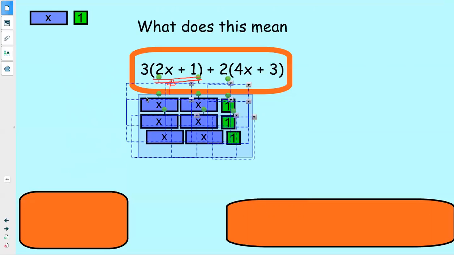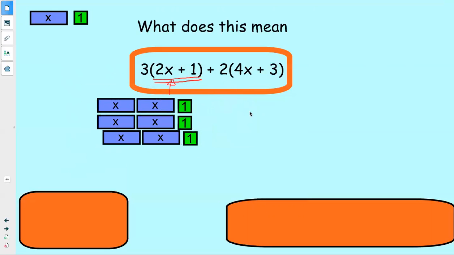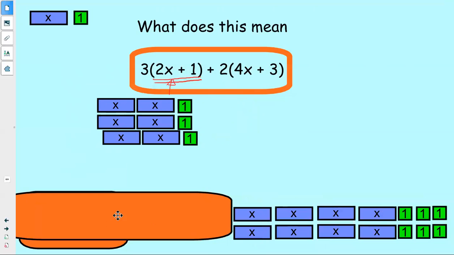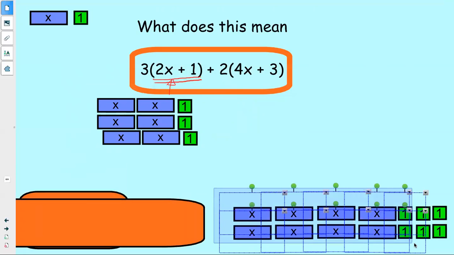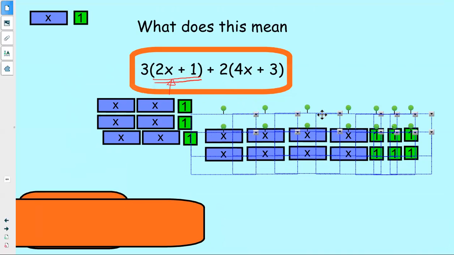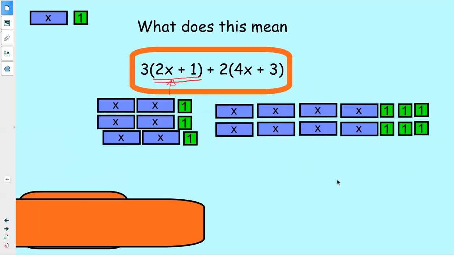Okay. I'm going to do the same with this side here. I've actually done it down here just to make life a little bit easier for me. So I'll just put all this up here beside everything else. So again, just to clarify what's happened here, the 4x plus 3, here's representing the 4x, and this part here representing the plus 3. And this is multiplied by 2, so there's 2 of them, so that's why there's 2 sets of them. Okay, I'm just going to rearrange this now so all the x's are together and all the 1's are together.